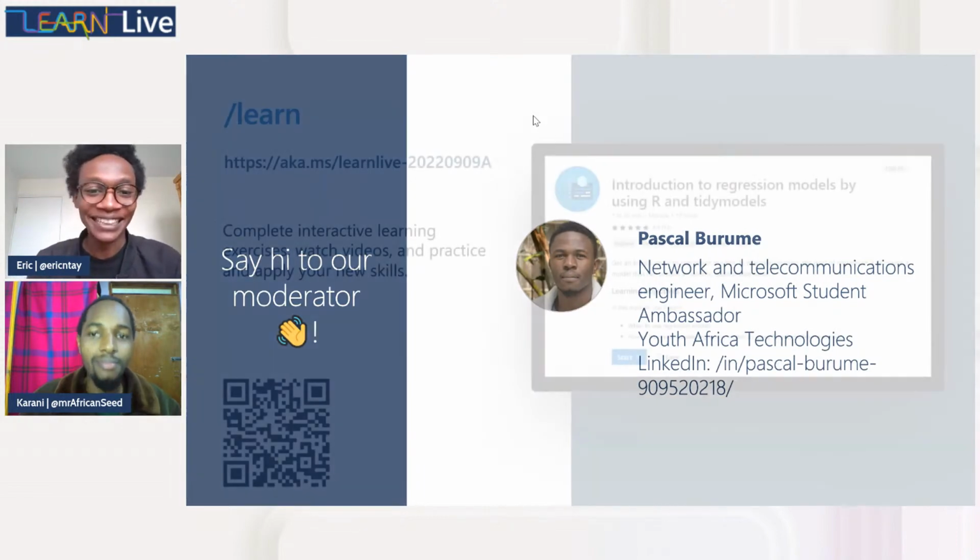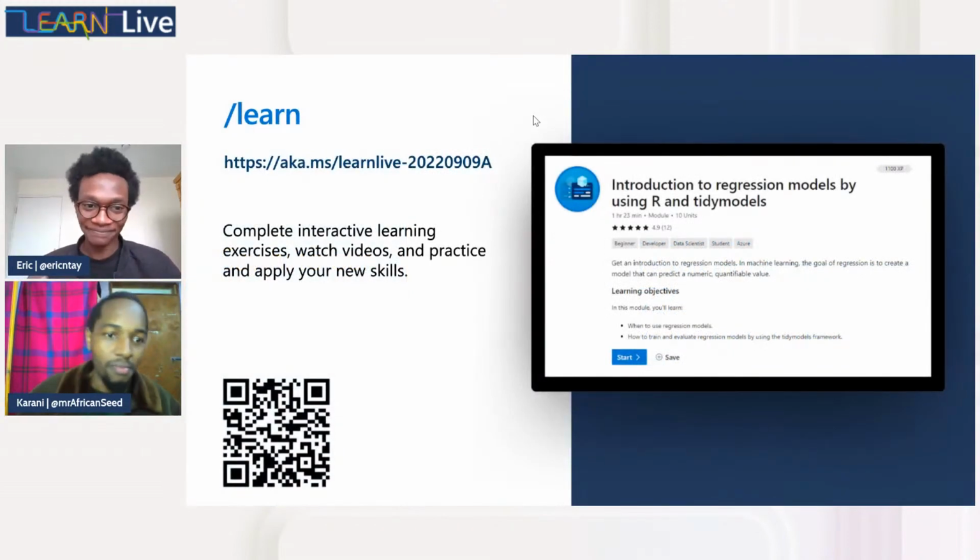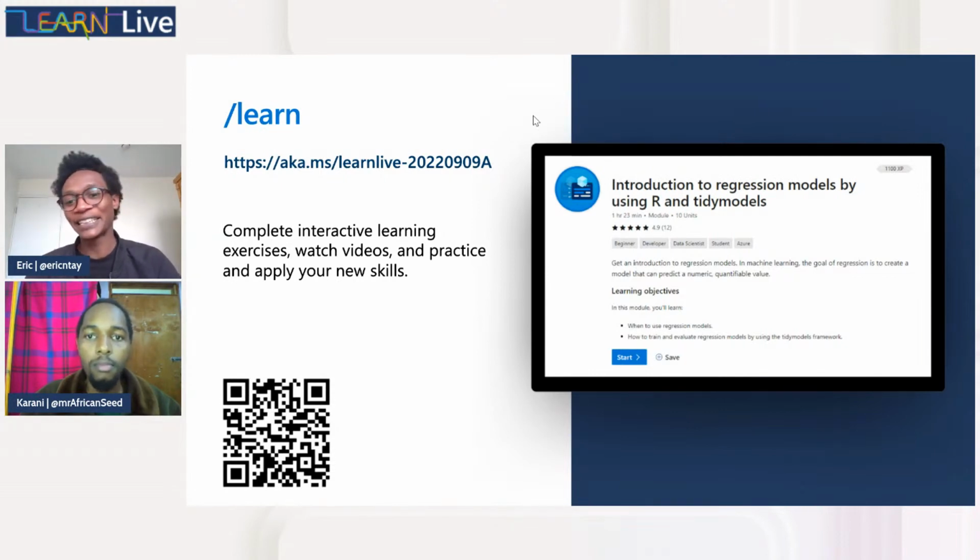So today we will be speaking about introduction to regression using R and tidymodels. This Learn Live session will follow a new R learning path in Microsoft Learn, focused on R and data science and fitting models, all using R and tidymodels. Today will be a follow-up of what we did last time, when we did exploratory data analysis.